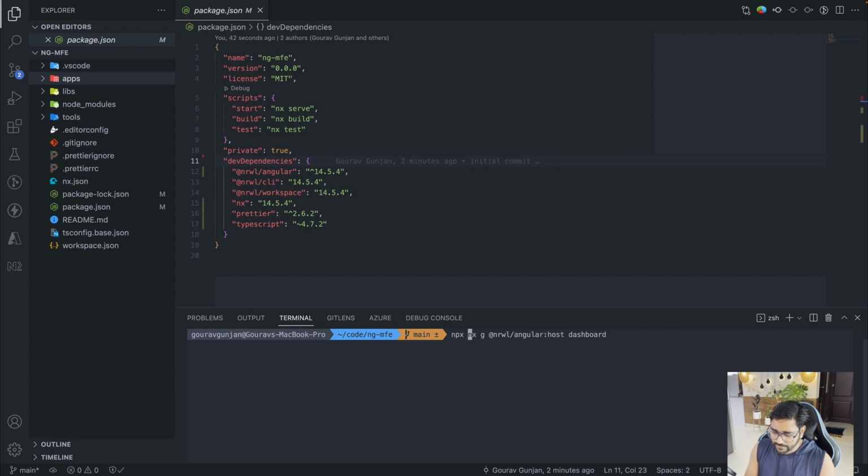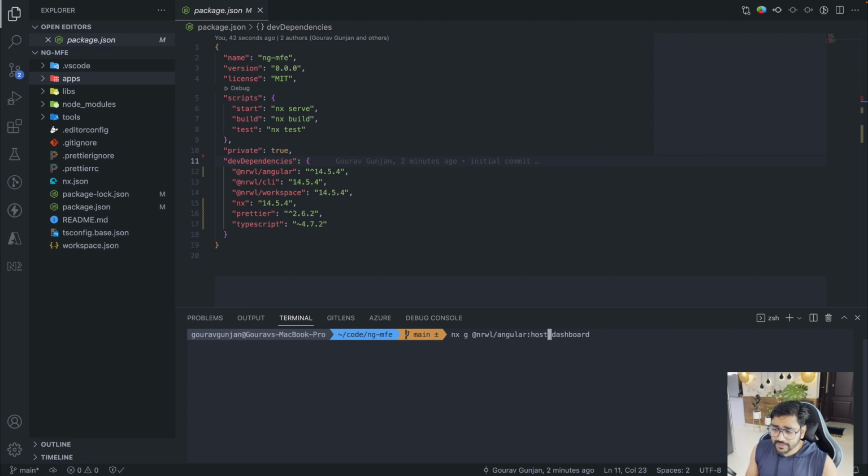I have installed NX globally, so I'll simply use nx. nx g means generate an Angular application which is of type host. Host means shell application. Generally, in your complete micro frontend project, there will be one shell application, and there will be smaller components which you are going to load in the shell application.